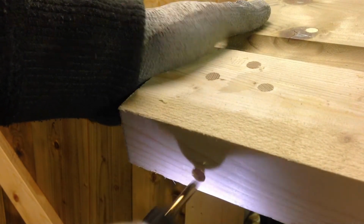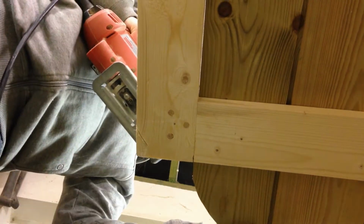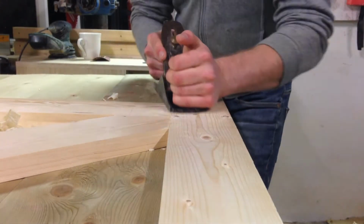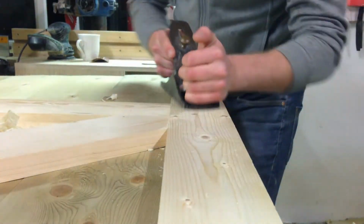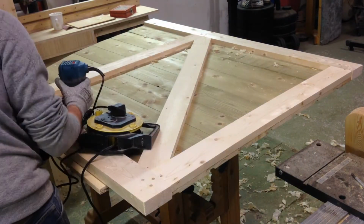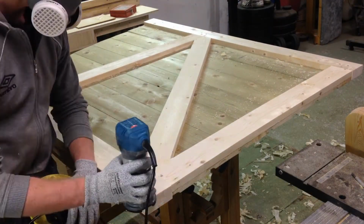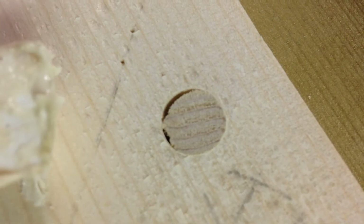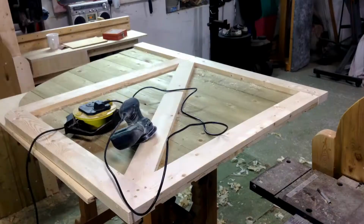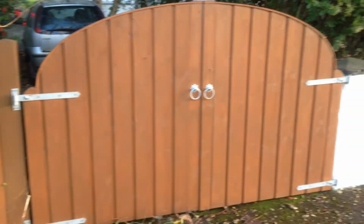This is really for my own peace of mind and definitely not strictly necessary, but I added a 100mm screw to each joint, just as a bit of added security. Now I went over the whole surface with a smoothing plane just to save myself some time sanding later on, before I used a chamfer bit in my router on the inside of the frame just to knock off the sharp edges. Any small defects got a mixture of sawdust and glue before I just came in and sanded the whole surface, which took a while.